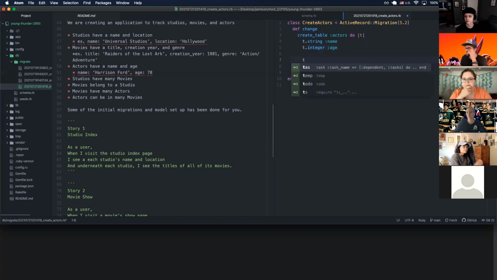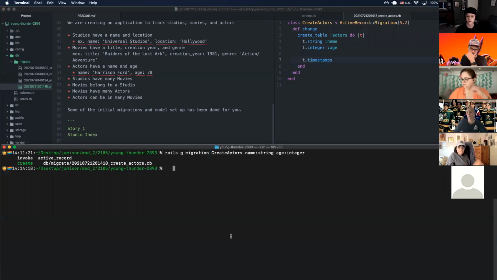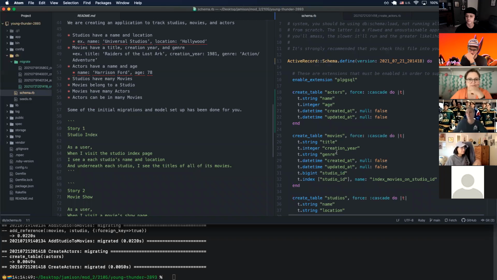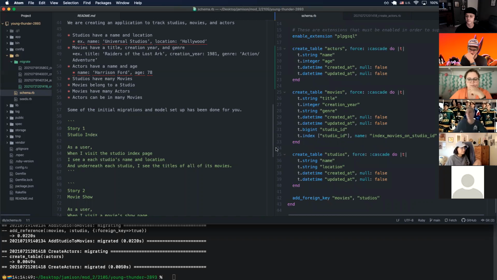Well, then let's do it. I think that's a great point. So then if I migrate this, here's our schema. Migrate always feels so nice to me. It's complete.